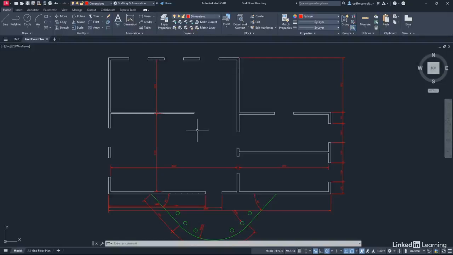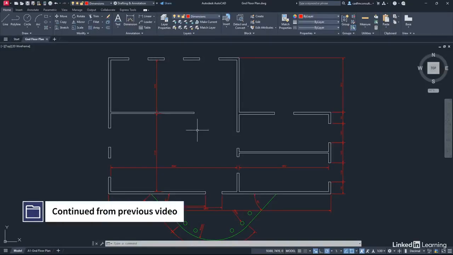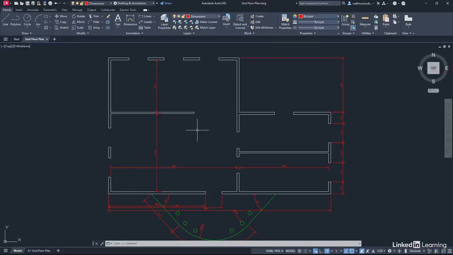We're starting another chapter now, and we're going to dive into some more dimensioning techniques that are available to you when you're working in your AutoCAD drawings. We've got a new drawing for you. It's called groundfloorplan.dwg. And as usual, you know the drill by now. Download it from the library to follow along with the videos in the chapter.